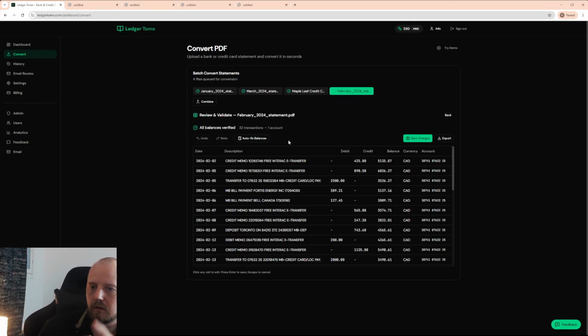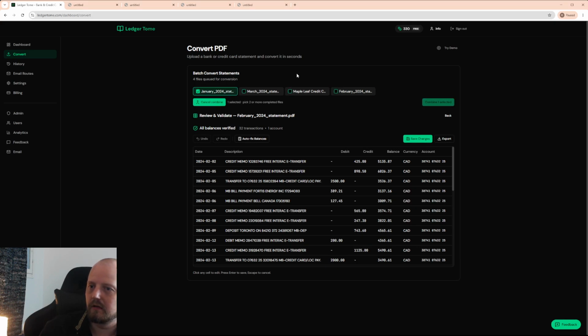Okay, so now I want to show you the combine, because this is a really good way to handle it if you have some client or somebody who dumped a bunch of PDF files on you and told you to start making the accounting ready, and you need to reconcile months of data or even a year's worth of data.